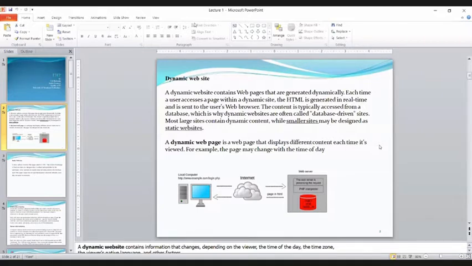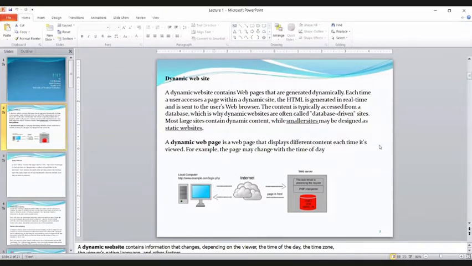Those are the things we use when we develop websites. Then there are two types of websites available. One is the dynamic website, the other is the static website. Is it okay now, everyone?